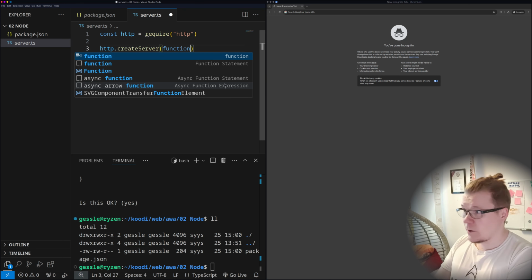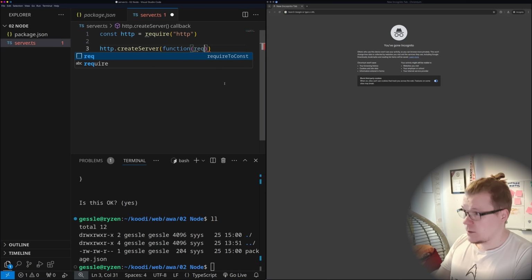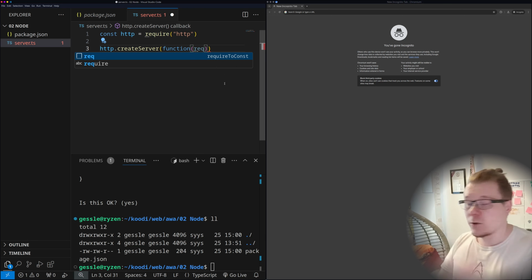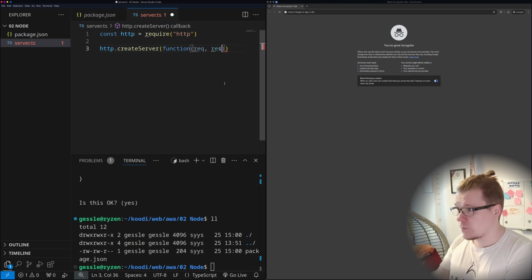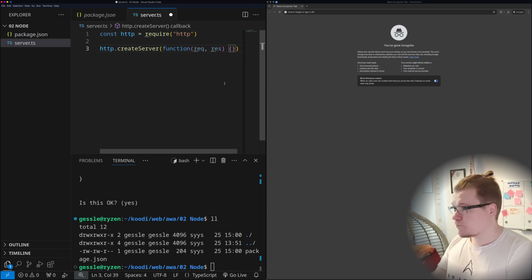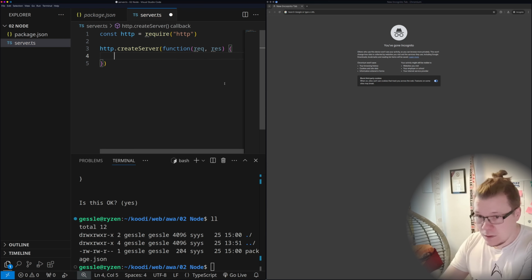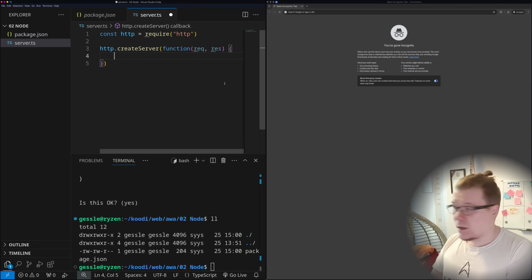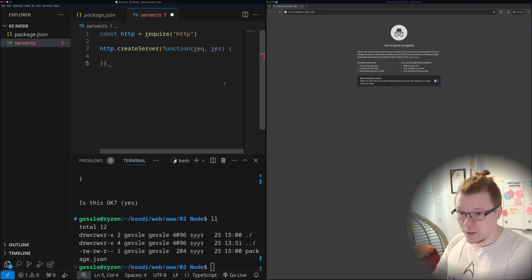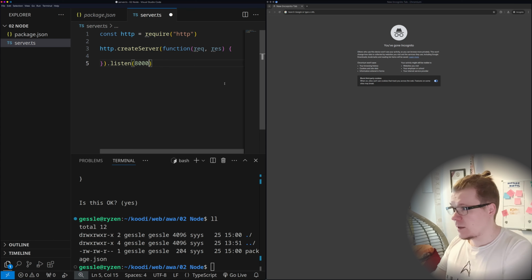We are here making an anonymous function which is getting a request. So the client is making a request, and then the server is making a response like this. And this server now needs to listen to some port, and let's say 8000 is the port.